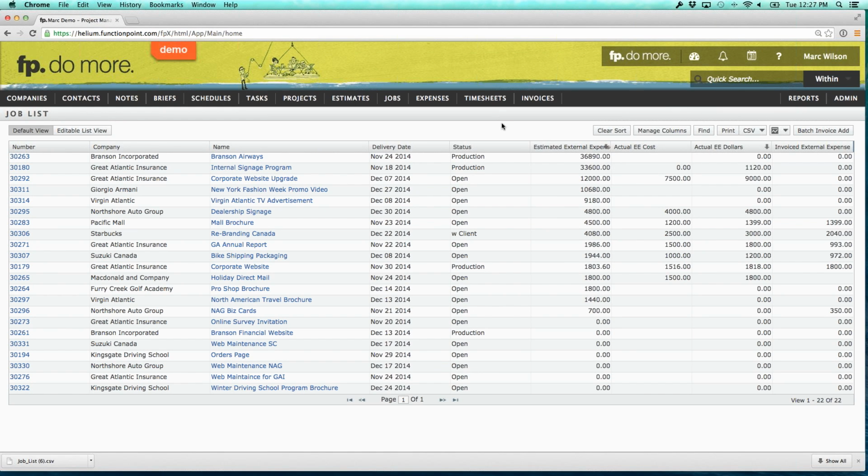Maybe the next step is, well, I want to see every expense purchased in the last couple months, and I want to see if those expenses have been billed, because we might have differences. I have $1,800 here in expenses on this job, but I've only invoiced for $993. This $1,800 might be made up of multiple purchases, and I want to know which ones of those we've billed and which ones we have not. I want a more specific data set relating to what we're looking at here. So the next thing I'm going to do is an expense find.